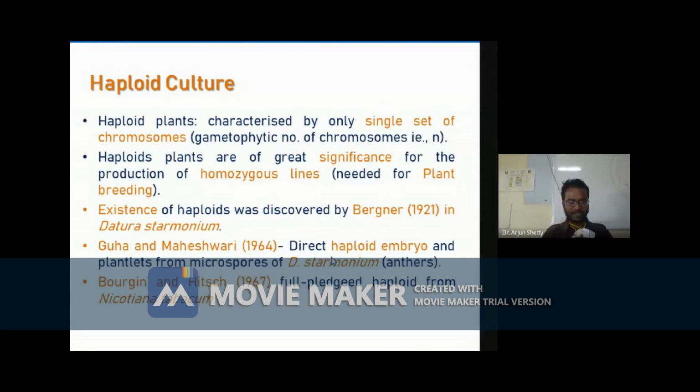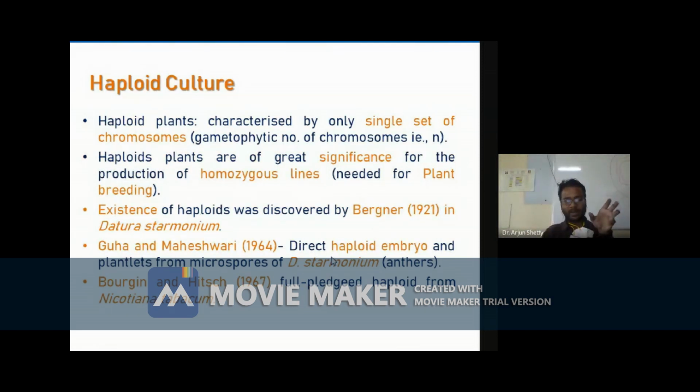It's heterozygous in condition. Okay, now, when you go for production of haploid plants, one plant will comprise only capital A, and the other plant will contain only small a. Nothing but we have produced two haploid plants. Okay, now, this particular plant, by treating with different chemicals or by radiation influence, we can double the chromosomes by different agents. We'll explain what those agents are in my coming classes later on.